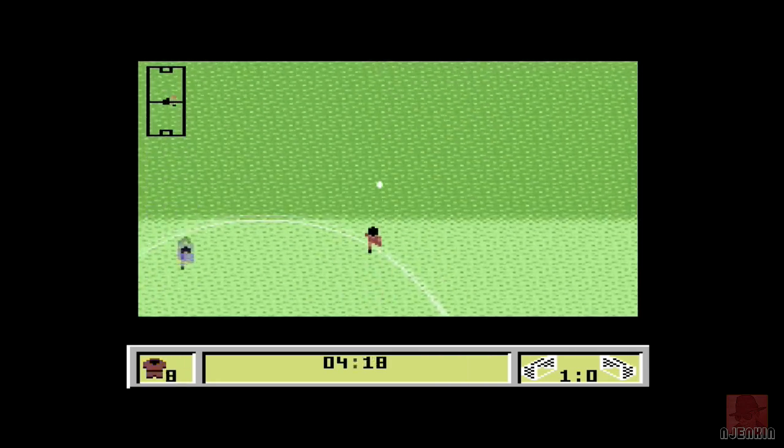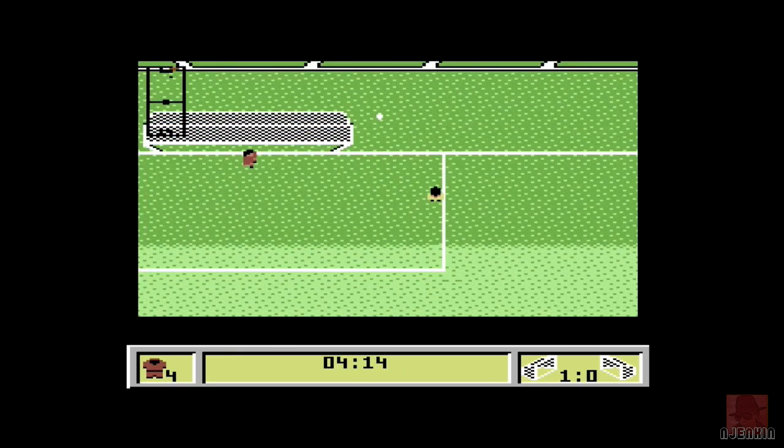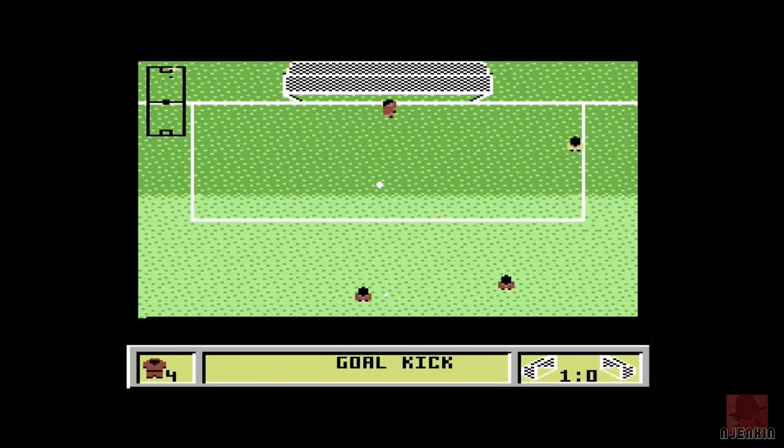I think people had told me that Emlyn Hughes and Micro Soccer are the best ones to have a look at. So, you know, we might have a look at those before the World Cup's over.